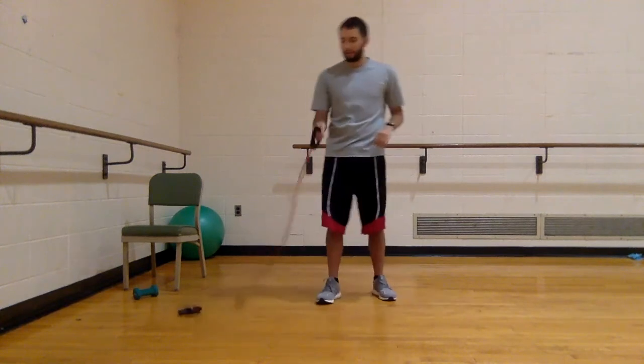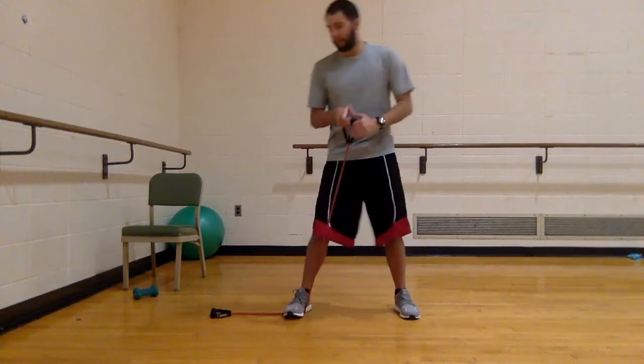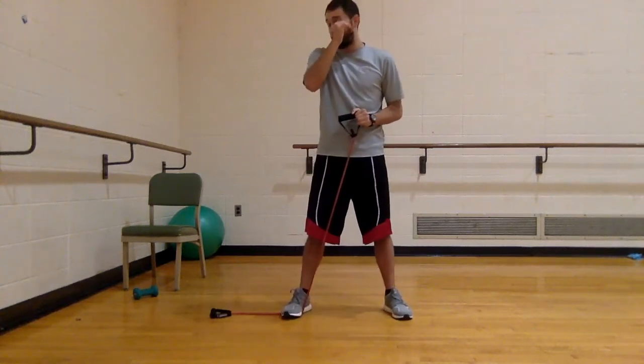Now the band is going to go on the floor to my right. So now my right foot can step on it, and now I'm going to twist to the left for 10 more reps. All right, get some nice bend to those hips and knees. We're going to go ahead and go right into it. Ready? Go ahead.